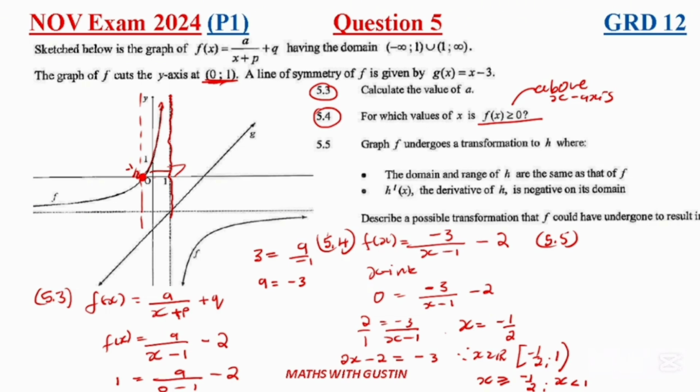So now what are they saying here? They are saying this graph will remain the same. Okay, the domain, which is there, and the range will remain the same. So basically this means if you were to cut this graph here, okay, so what are they saying? This simply means everything else will remain the same. So I'm thinking this graph would look like this. Okay, I'm thinking it's going to look like that.